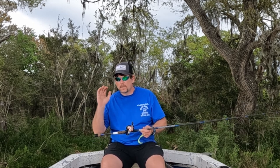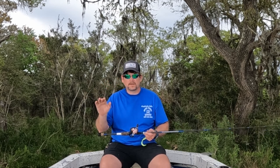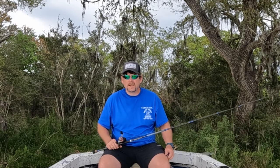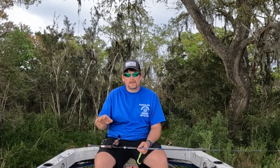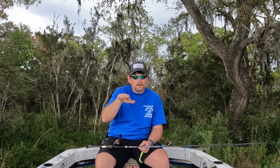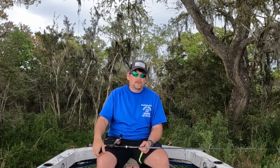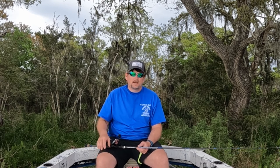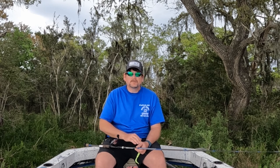I can get it right in those little trenches and those creek drains, right where I want to get my bait. And when you're flounder fishing, you really have to be accurate. When that tide's coming in, those flounder push up tight. They love bumping their nose into grass, into structure. If you're fishing rock jetties, they'll be right on those rocks. So you really need that accuracy.